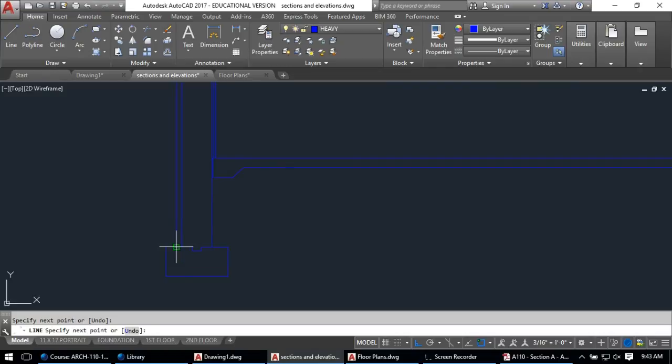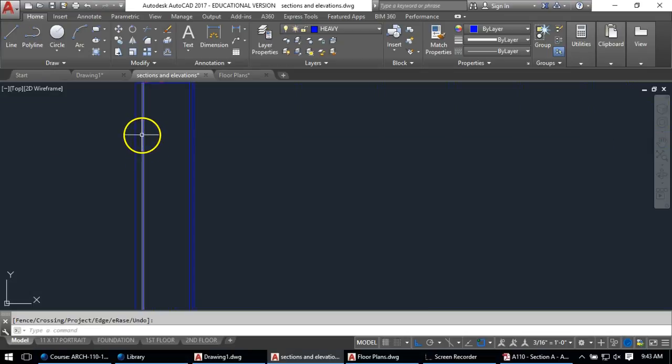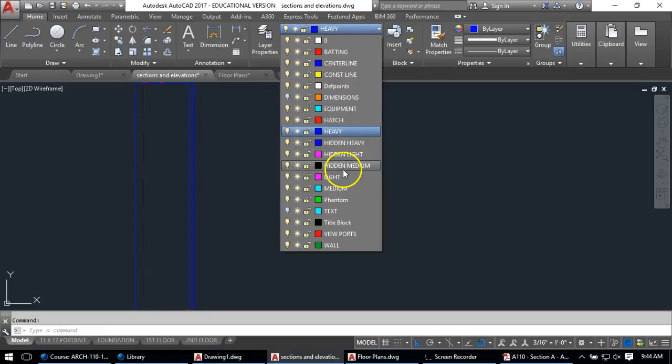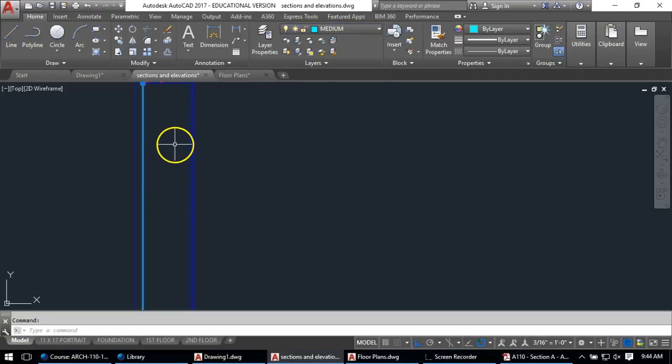I'm just going to draw the insulation down to there and stop the insulation here. Right? So same with this, now this is sort of my exterior face. And this is a cut line, but I'm going to change it to medium just to make it easier to read and make it look interesting. Where'd medium go? Here we go. And change my medium, of course, to blue.